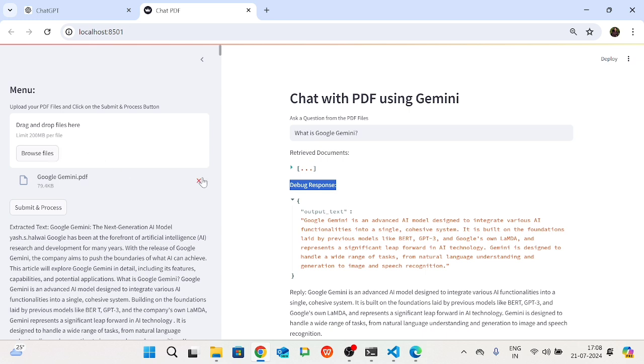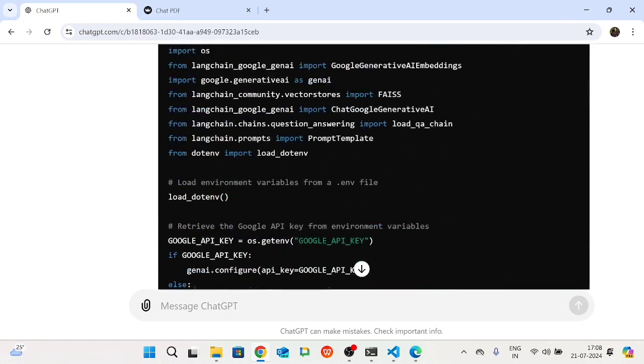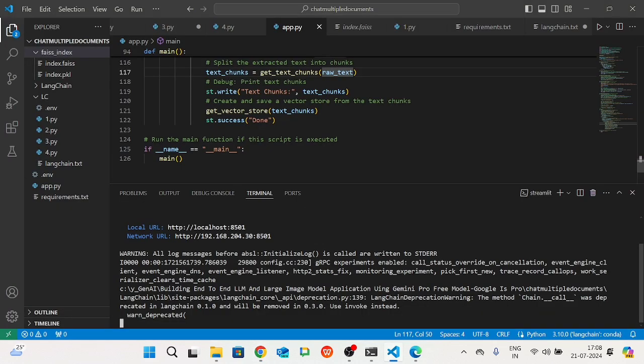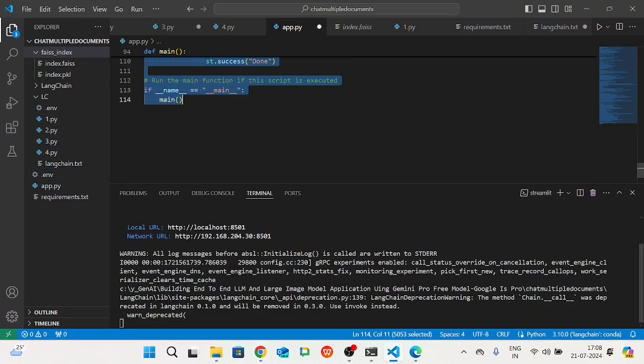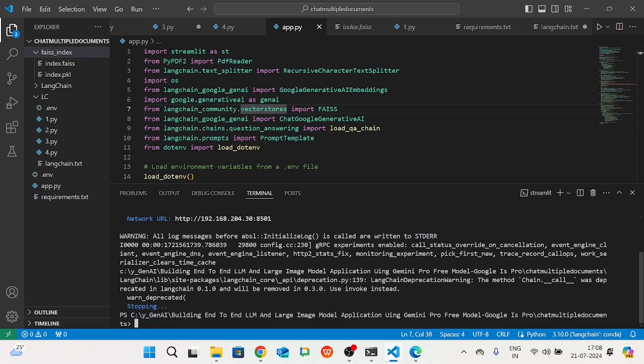Okay, let me do one thing. Instead of the debug code, we will move to the original simple code. Let me save it, and again I'm repeating: if you want to get good answers, it depends on the temperature as well, the prompt template as well, then your chunking size.